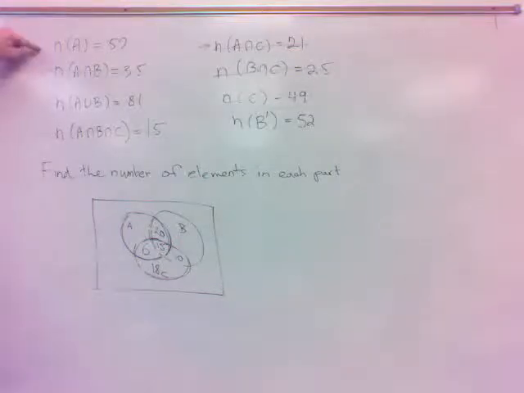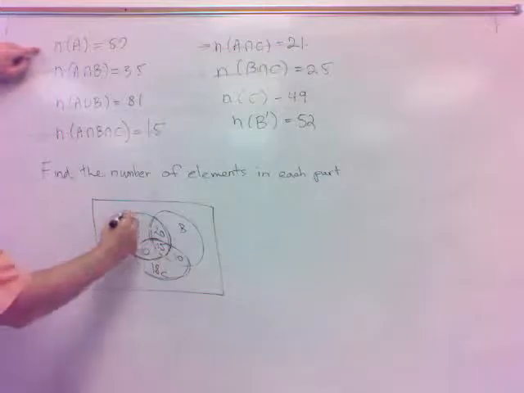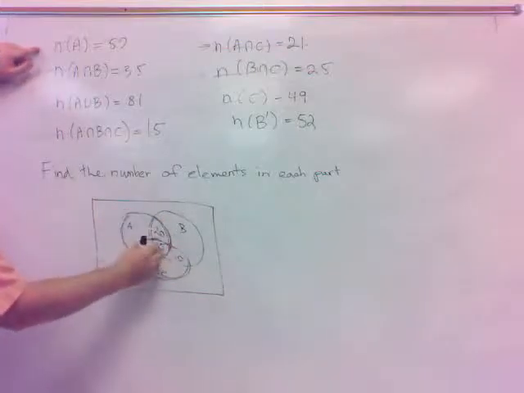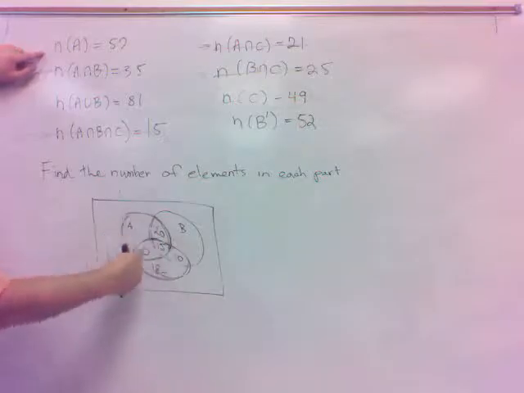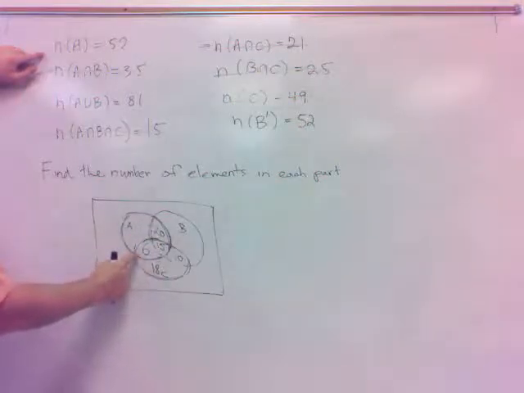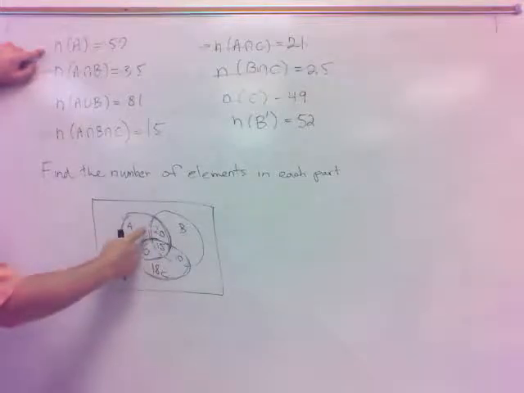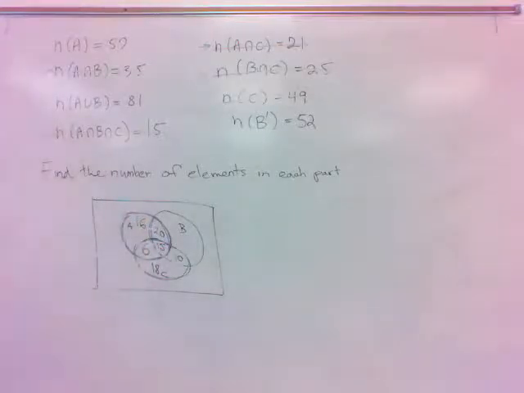Okay, now we can go back to A. We could have done it maybe earlier too, but now I can do this one, because just like that one I had 4 parts, but I've got 3 of them locked in. I now know this is 20, this is 15, and this is 6. So altogether those need to be 57. 20, 15, and 6 is 41. And then it needs to be 57, so this needs to be 16. Sound right? Okay. All right.